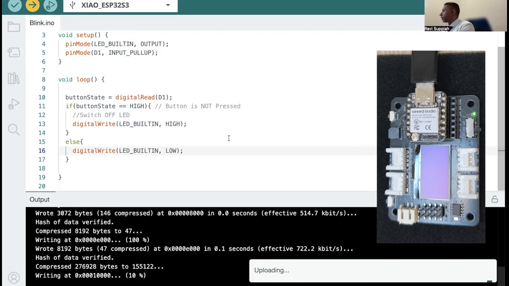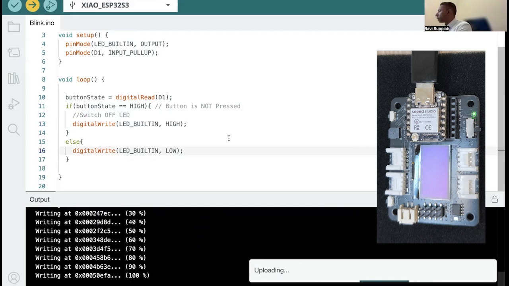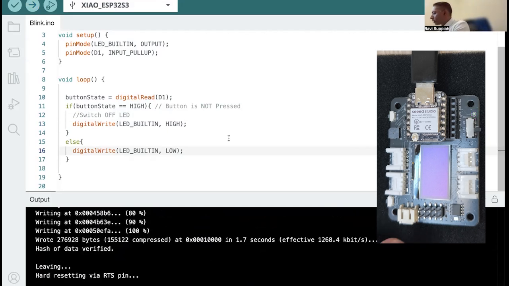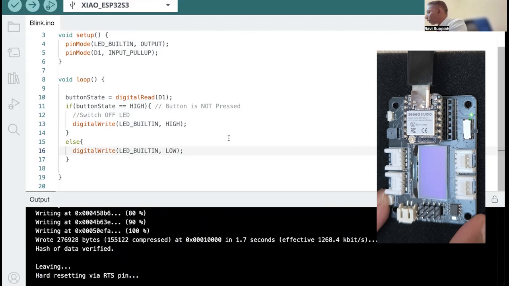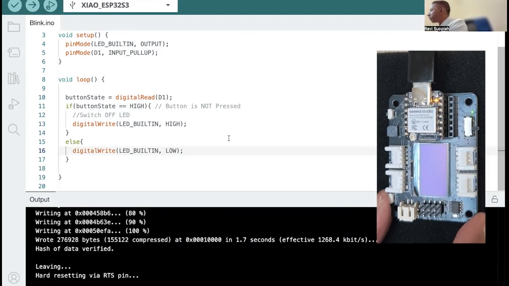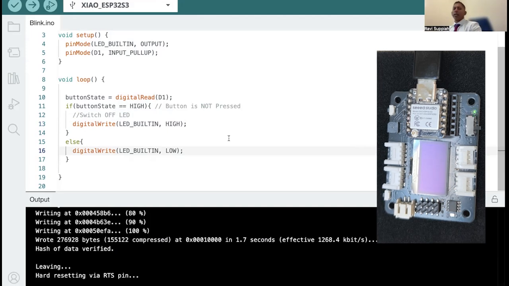Okay, so let's see it over here. As you can see, the current state is that the switch is not pressed, so the LED is off. When I press the switch, the LED is on. So this is the behavior that we expect based on the code.